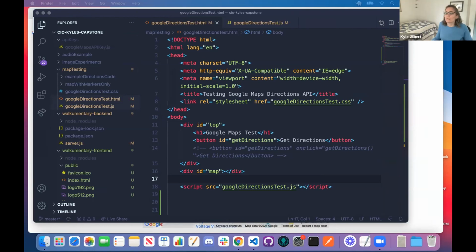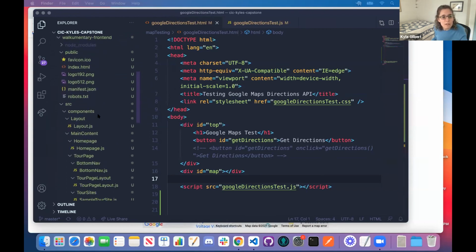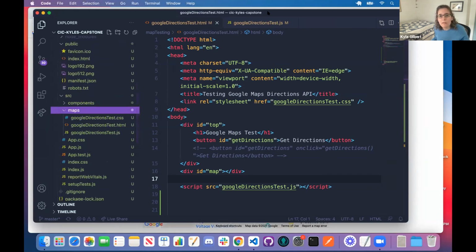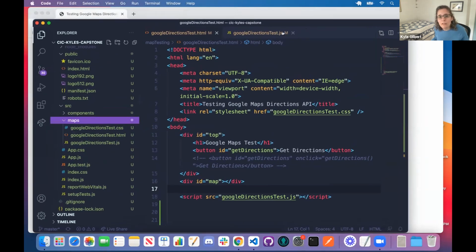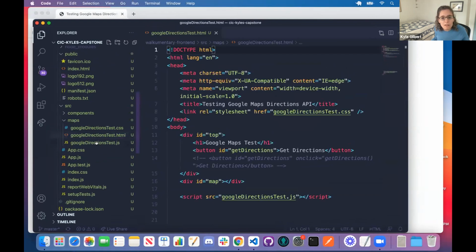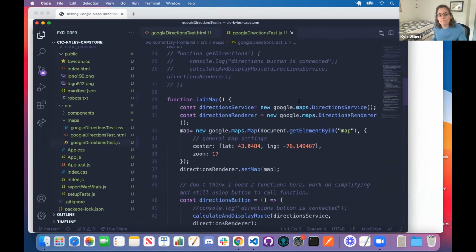Okay. All right, they should be there now. Maps, here we go. I want to get rid of these two so I don't confuse myself about what files I'm in.